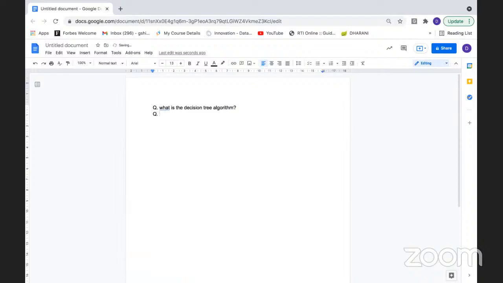We have many algorithms, along with their attribute selection measures. What are the popular algorithms we can use to build a decision tree?